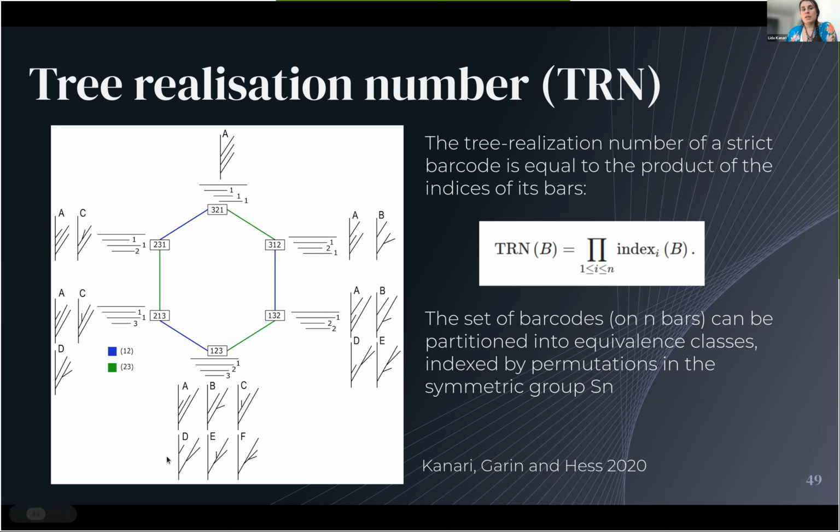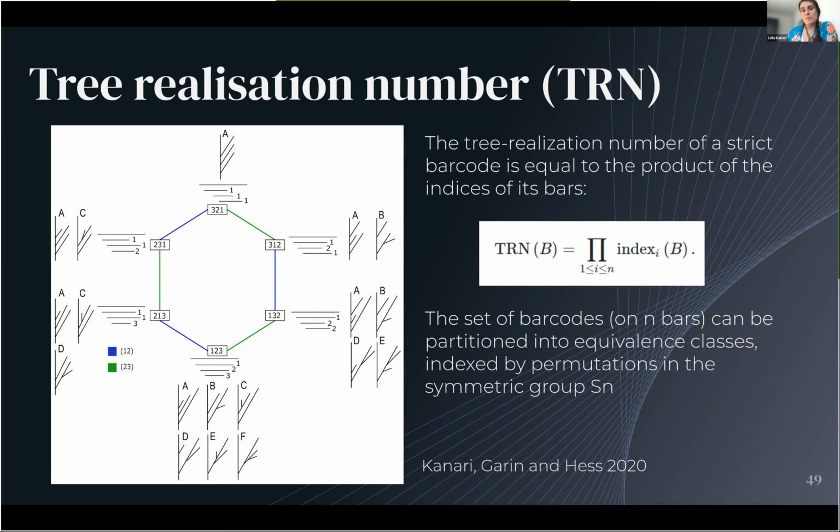And you see that the number of trees that we can generate can differ quite a lot. It goes from 1, in the case where all the bars can only be attached to the longest one, and it goes up to 6 in this particular example, when each bar is included in the previous one.